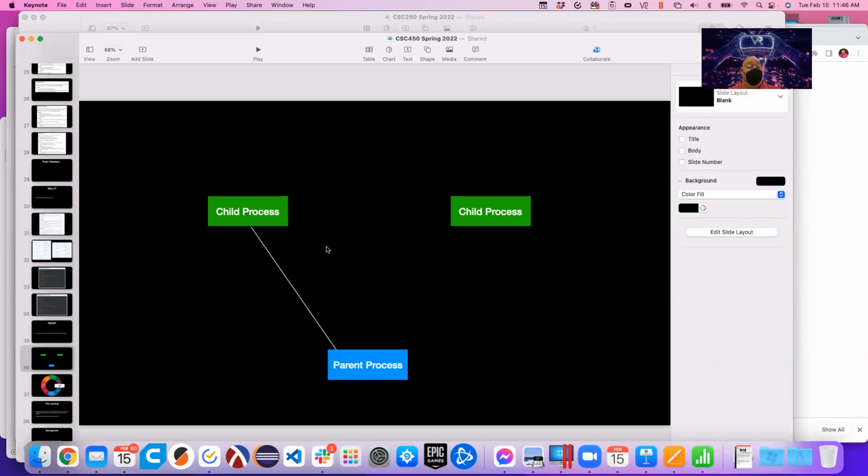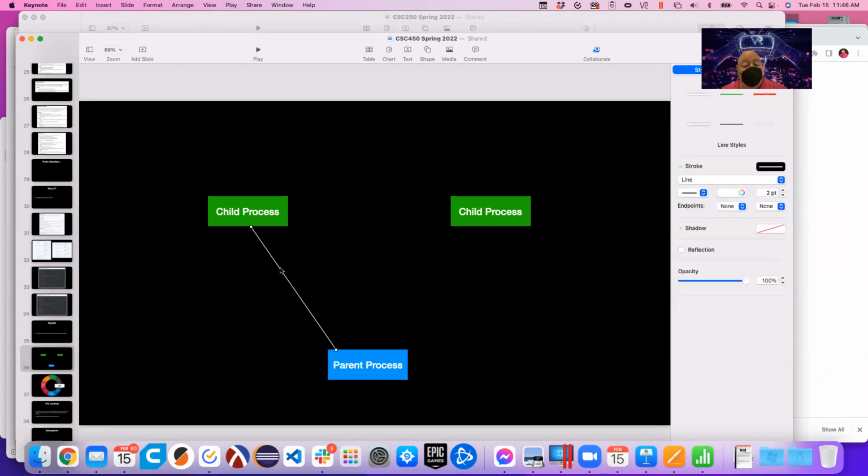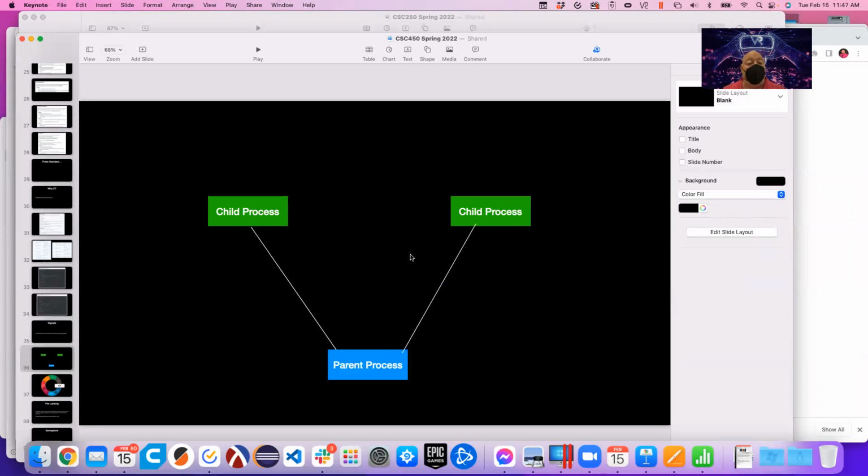Both sides know about that. Similarly, the parent knows about the other child, and the other child knows about their parent. But these children do not know about each other. Okay, they don't know about each other.